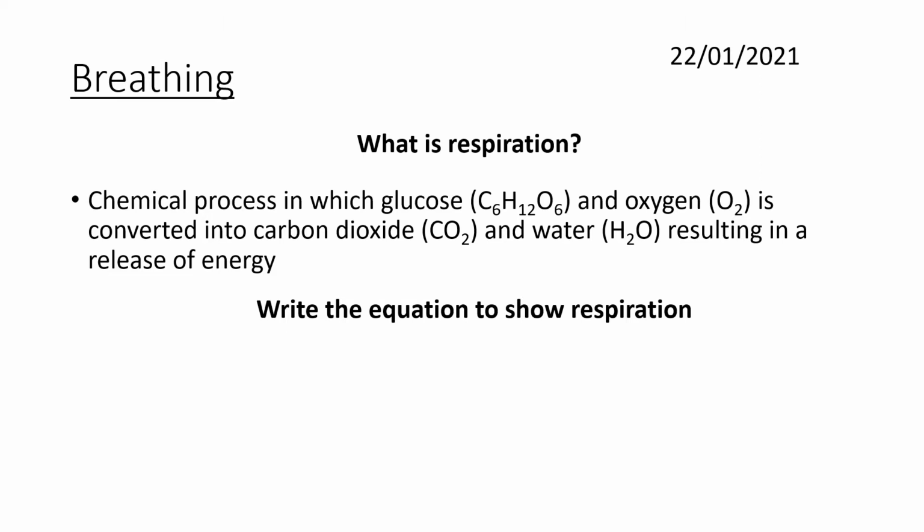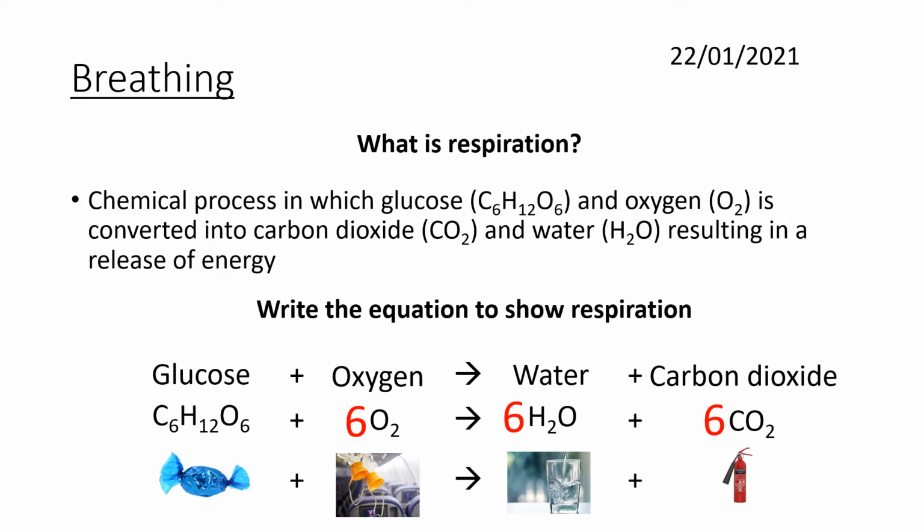In terms of formula, we can write it using a word equation, where we have glucose, oxygen, and then the single line arrow, water and carbon dioxide, or we can use the chemical formula and do a balanced chemical formula equation. I've also thrown in some pictures just to help you try and get it to stick in your head.